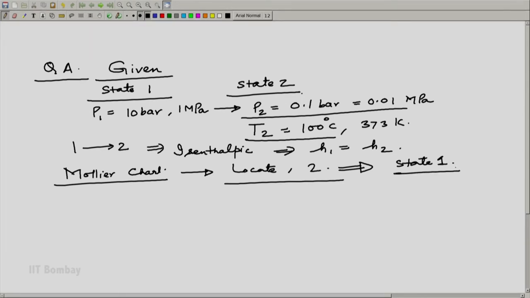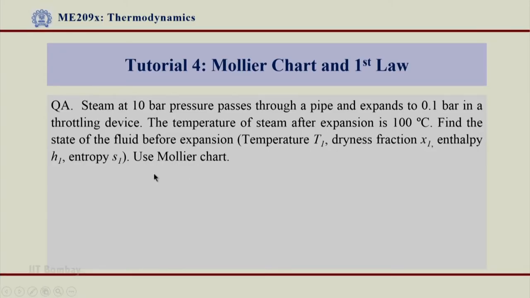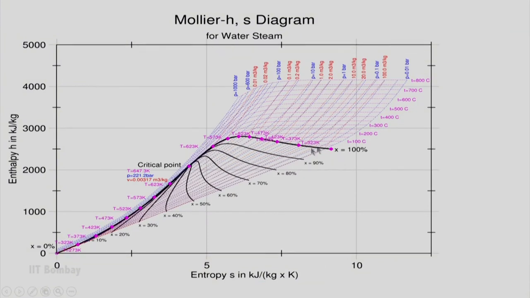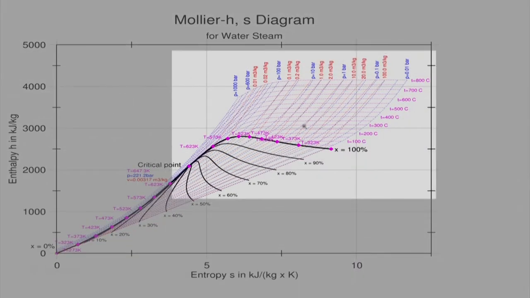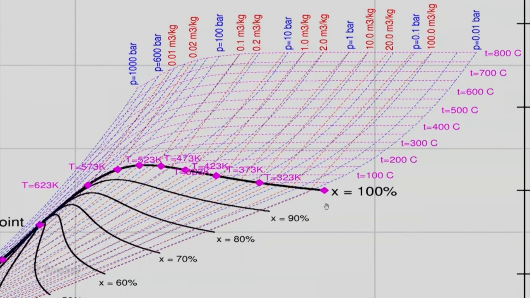So, let us go to now the Mollier chart and understand what it shows. So, from here I will go to the Mollier chart and this is the Mollier chart. From here I will locate now the state 2 which is P2 is equal to 0.1 bar or 0.01 MPa and T2 is equal to 100 degree centigrade. So, I can highlight the place where I want to go. I can go here and locate the point of 0.1 bar, which is from here, we can see this blue line and T is equal to 100 degree centigrade which is 373 Kelvin.